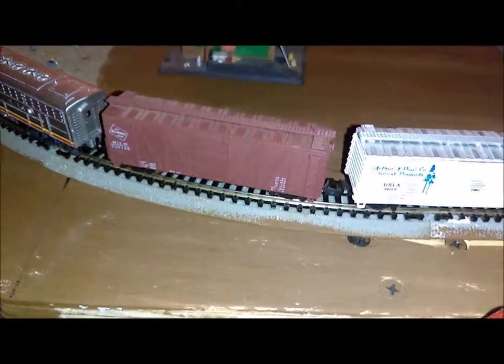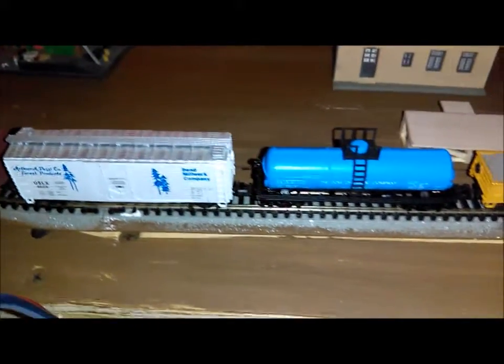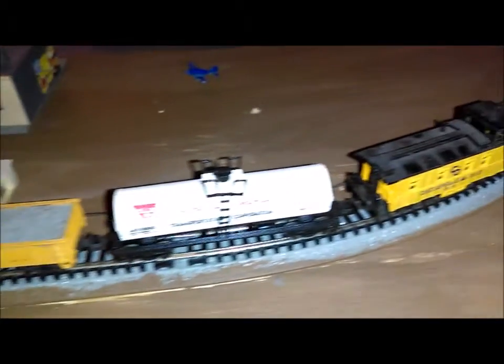Alright, here's the rest of the stuff that came in that box, minus the F7. I've had that for, well, that's one of my 3 original locomotives. But anyway, here's the rest of the cards that came with the locomotive. Unfortunately, the locomotive does not work.